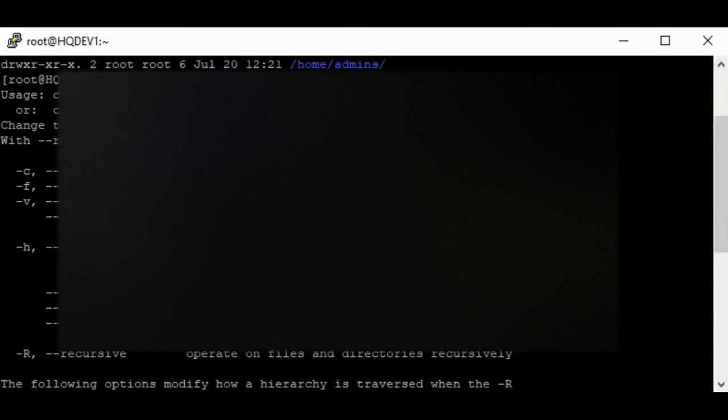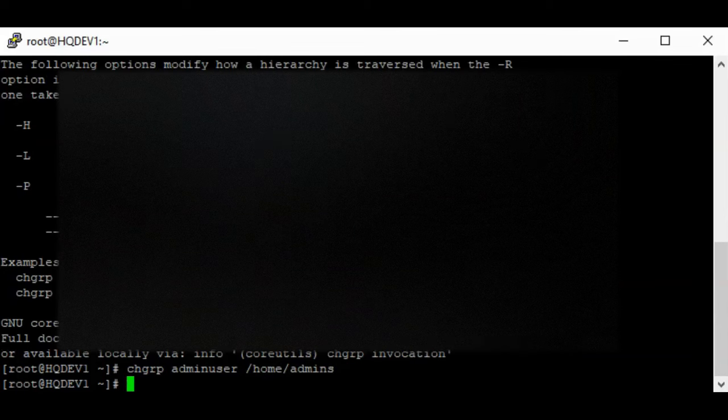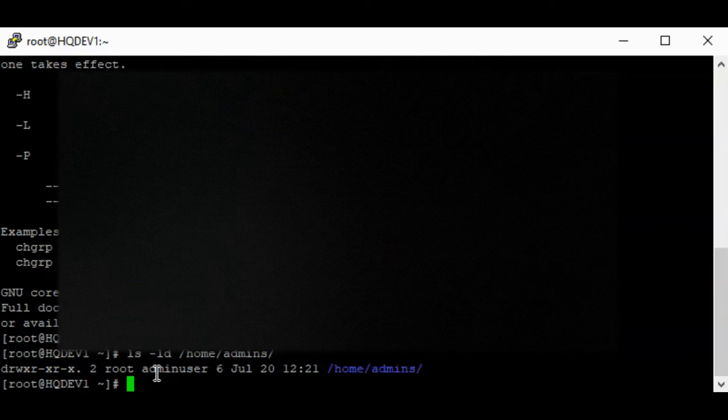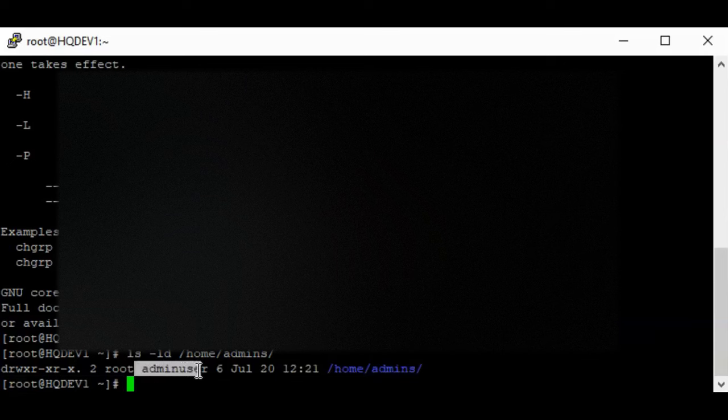All right, this option with the file. All right, so that's clear enough. Admin user. So let's see the attribute of the file again. We can see that the owner of this file is now the admin user. I mean, the group owner of this file is now the admin user.